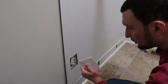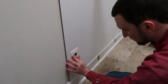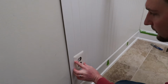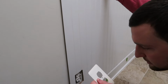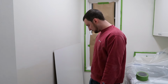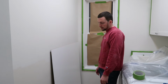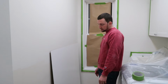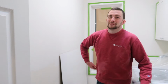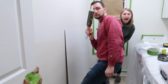The socket part has to be pulled out a little bit, otherwise it'll be too in. Right now, it would look how silly yellow that plate cover is compared to the beadboard. Either it's really dirty or you need to get a new plate cover, but it's good enough. I definitely would next time do a lot better at the jigsaw, but again, I gave myself enough room to cover any sort of mistakes with the faceplate, which is what you do anyway. So all right, well, we're gonna continue on.